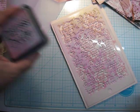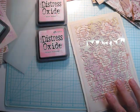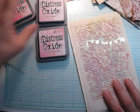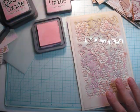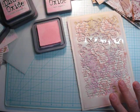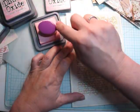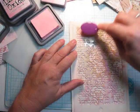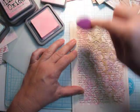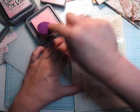Let's start with our pinks. I used 3 shades of pink. I used Spun Sugar, Kitsch Flamingo, and Picked Raspberry. I'm going to start with the lightest first. And I got 2 brushes. One for the pinks, one for the greens. Let's start with the lightest pink first. Now, you could tape this down if you feel more confident with that, but I'm just going to kind of go in and do my thing. I'm just going to hold it still.